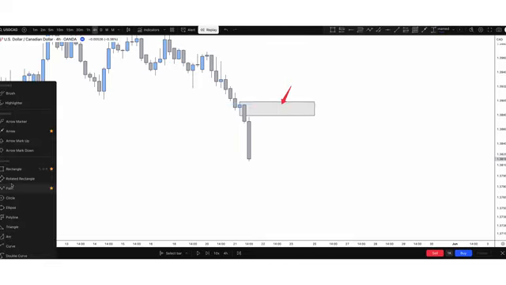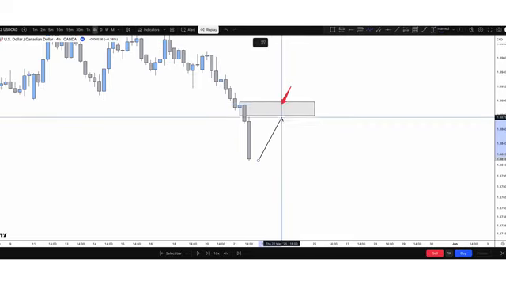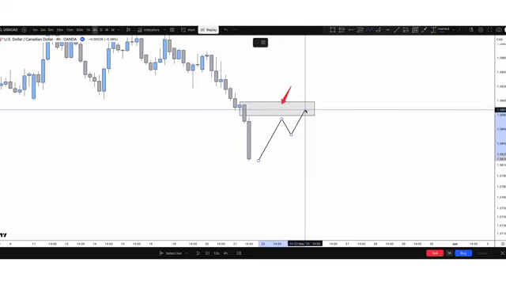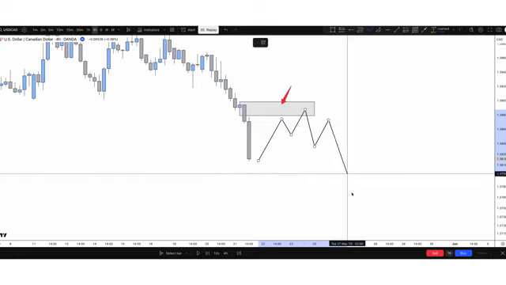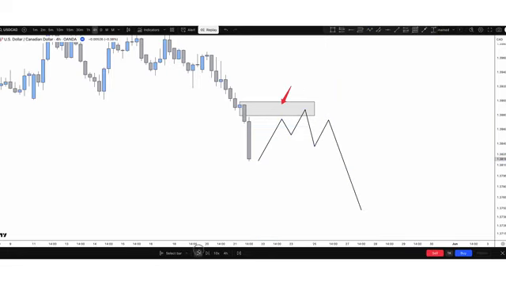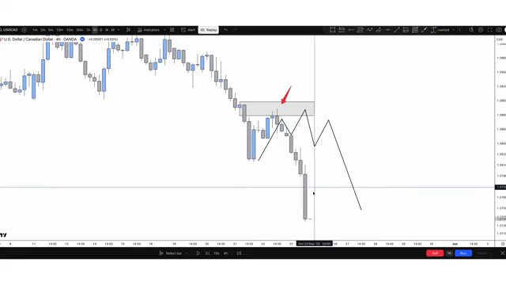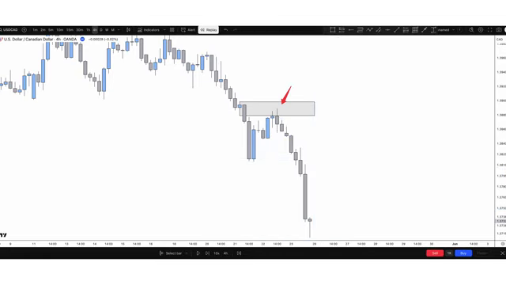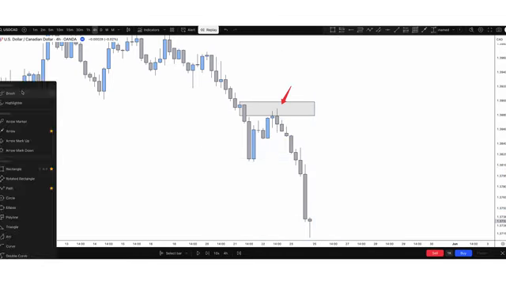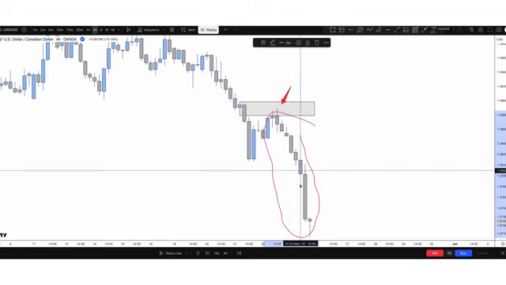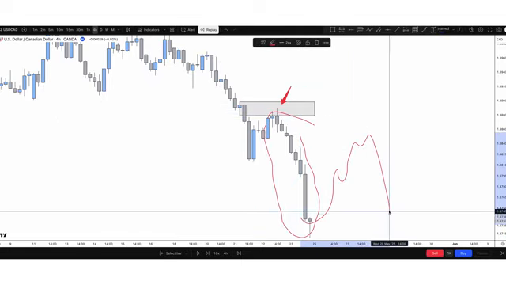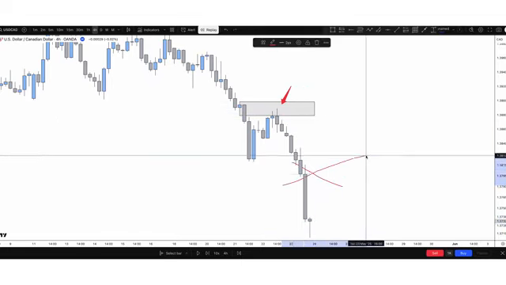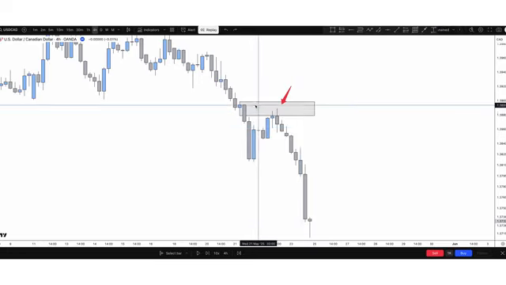If you were going to wait for a confirmation from this zone, you would then want to see the market pull in and make a shift in structure like this that would allow you to get into a trade. However, as you will see, and as you may have already seen, there was no confirmation given. In fact, the confirmation for this trade is actually going to be when the market returns all the way to this supply. But this is going to mean you're not able to profit on this entire move down. You're going to have to wait for the pullback to get it. So essentially, that becomes a missed opportunity. So you can avoid that from happening if you focus on extreme zones.